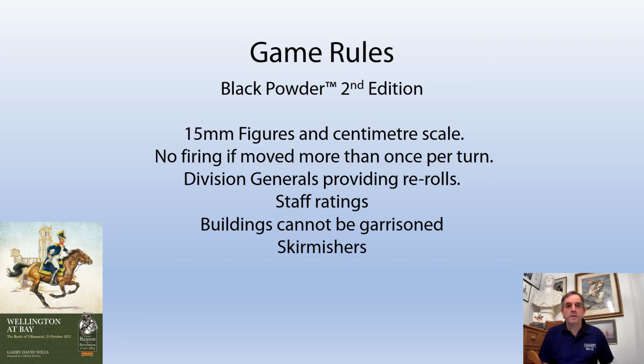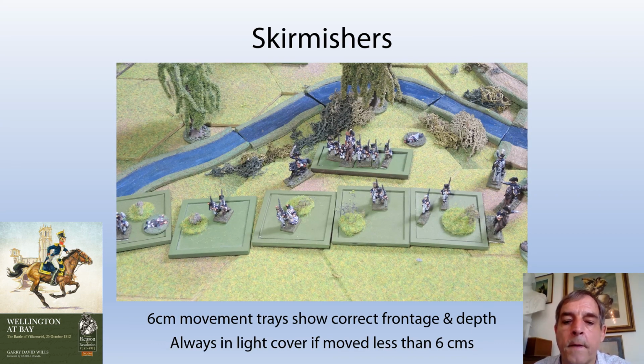Finally, I use skirmishes slightly differently from the way they're represented in the rulebook, in order to better reflect their dispersion and usual organisation. This shows how I represent skirmishes. I use these 6 centimetre movement trays which show the correct frontage and depth for a deployed skirmish company. So a French company of 4 figures or 130 men in this would have 2 of these bases. And I also give skirmishers light cover if they've moved less than 6 centimetres to represent the effect of the greater dispersion than is allowed for in the rules.